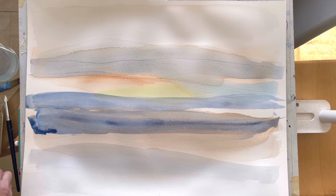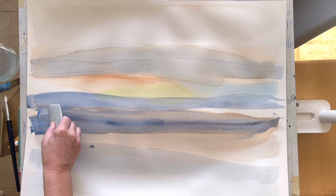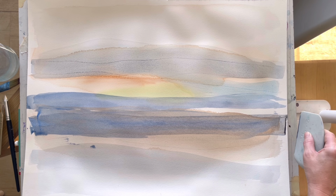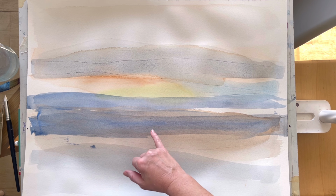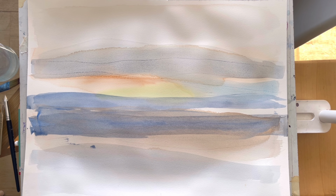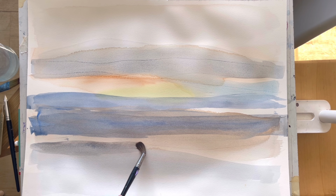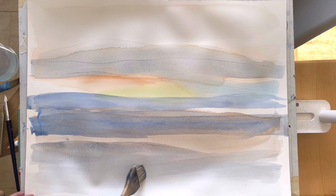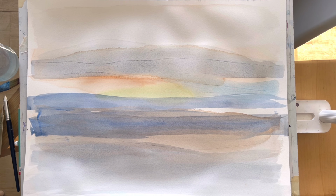So where I left that area of white in the middle and I've put the blue on top, it's making that colour quite nice and bright and quite a nice contrast to the blue below, which is over the more neutral colour. So when I do these kind of landscapes, I do often try to keep white areas, because you always need to keep in mind with watercolour that you can't put light colours over dark. So it's always handy to leave a bit of white paper. It just gives you a bit of leeway when it comes to having a bit of light in your paintings, and not getting them too dark or too muddy.